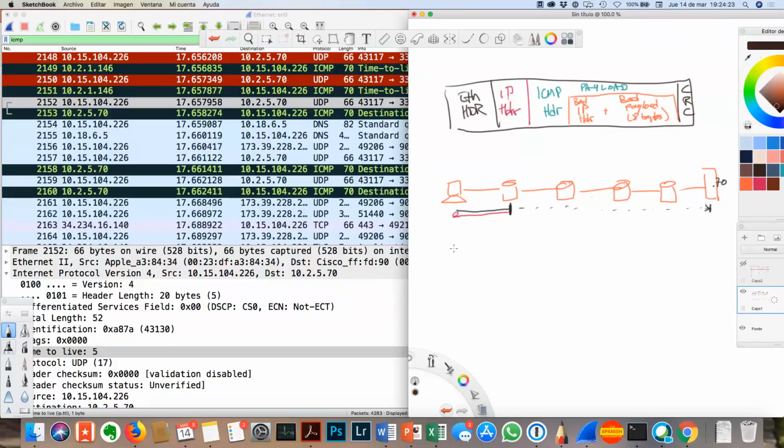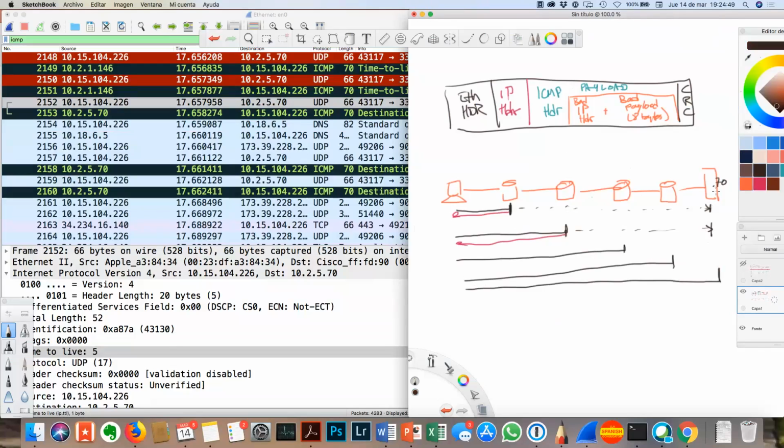Do that 3 times. The next 3 packets I send have a time to live of 2. They make it this far, but they're still addressed to the end because I have no idea how many routers there are. I'm going to keep doing this until I reach the destination. So this one sends back an error message each time. And I do it again. I increment my time to live counter, and I continue this on until I finally get a response back from .70, and then I stop. Make sense?